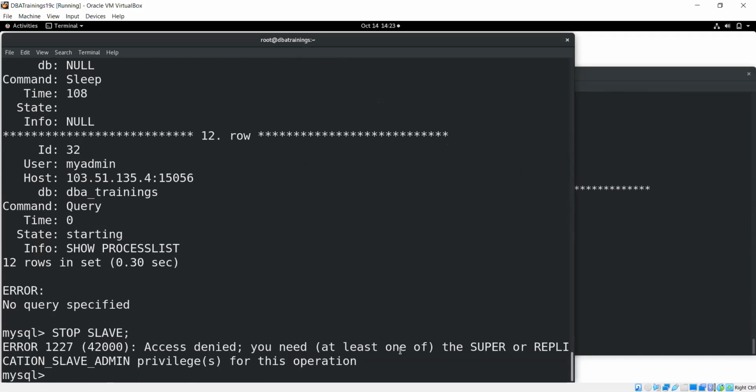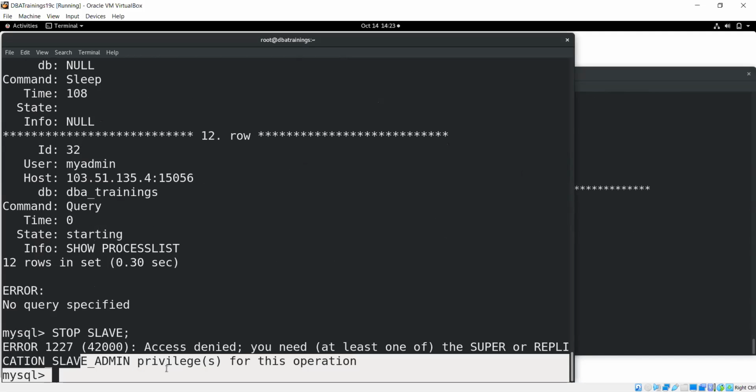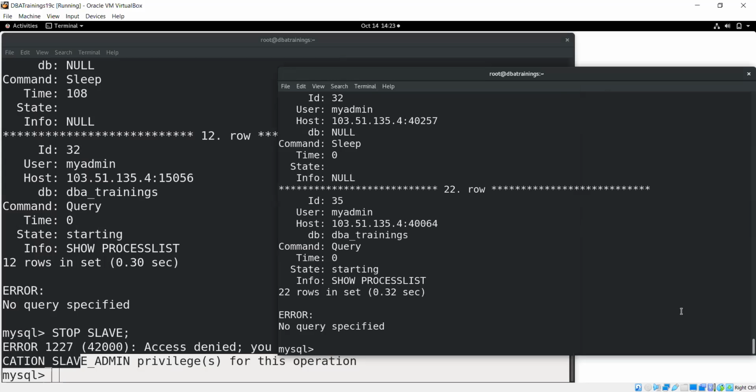Access denied, because at least one of the super or replica creation privileges is required. First you need those privileges, and then you are able to do it, because we cannot clear the slave; we don't have the admin privilege. As a super user, you are able to stop your slave when you don't want the mirroring to happen. These are the things you have to keep in mind, and then you can do it as per your business. Similarly I am able to do it at any object level. Whatever privilege you have given, accordingly it will work. Got it? It completely depends on your business need.